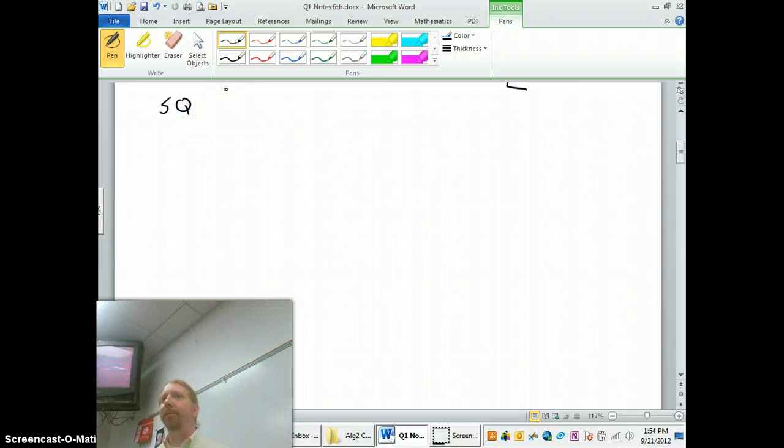All right, our next example is taking a look at S times Q. We did Q times S in the first one. So we know that with normal multiplication, 2 times 3 gives me 6, 3 times 2 gives me 6. Part of why I made this our next example was to look at, do we get the same result the second time? Is matrix multiplication going to follow the same rules as normal multiplication? So to that end, let's jot down S and Q.